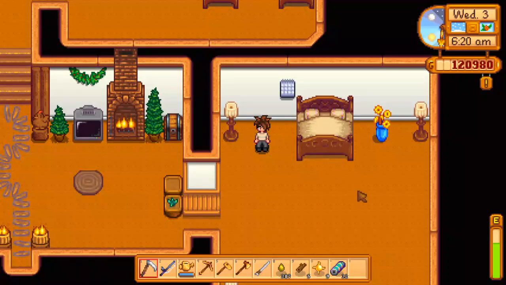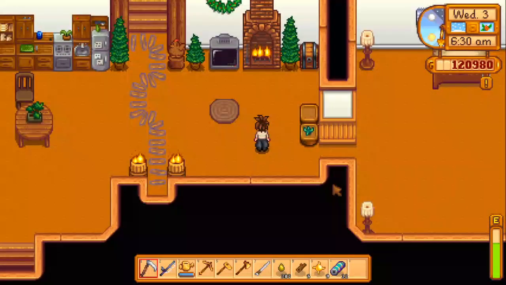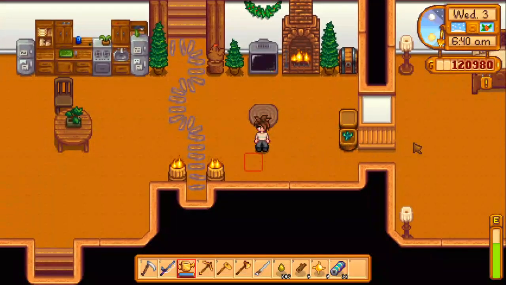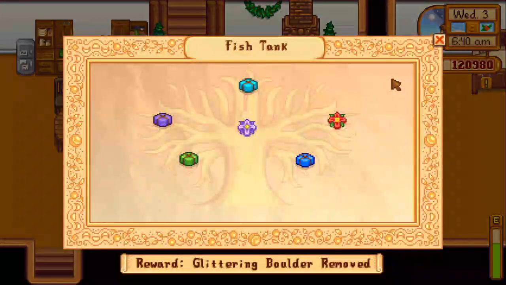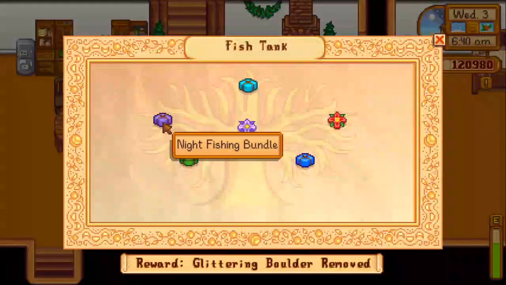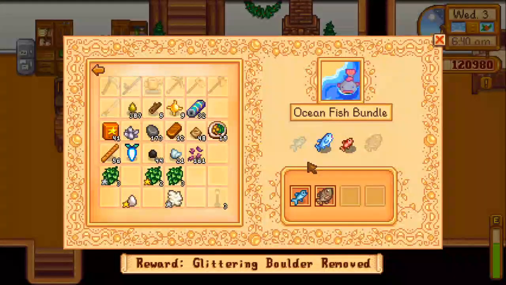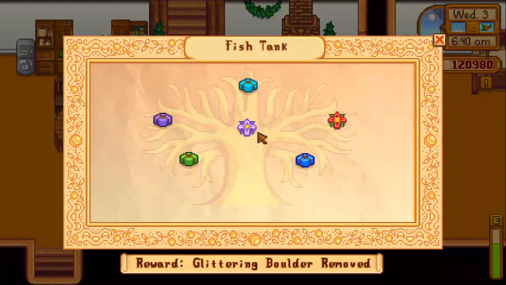It is winter 3 and I have a plan today. The plan is... Oops, I pressed escape. Is to complete this community center. So, as you can see, I still have some more fish that I need to get before completing this one and getting the glittering boulder removed reward.